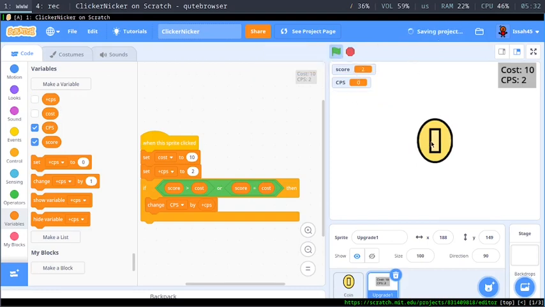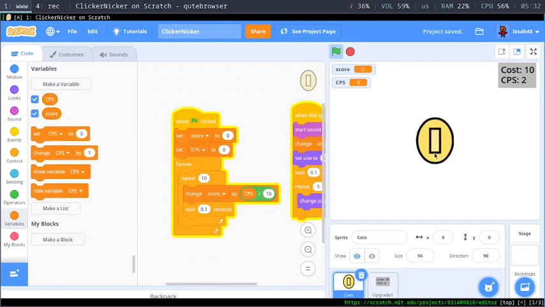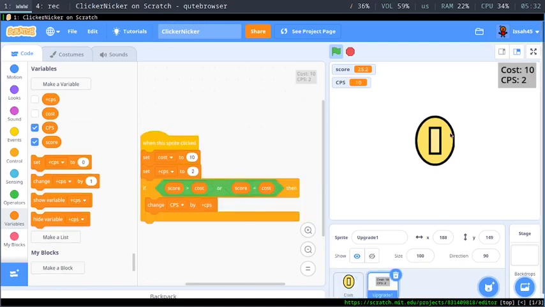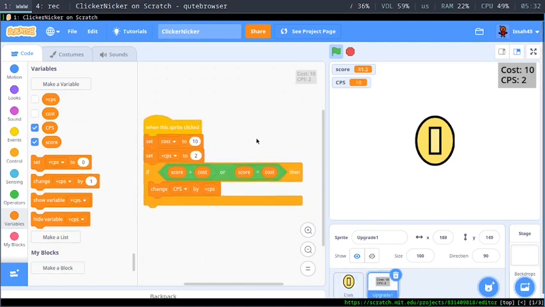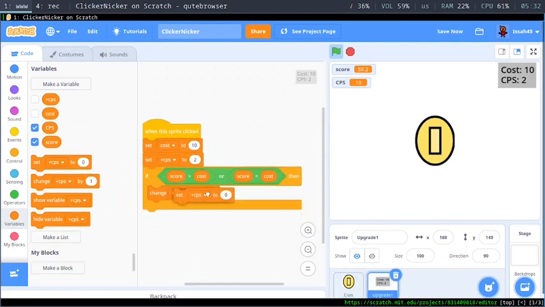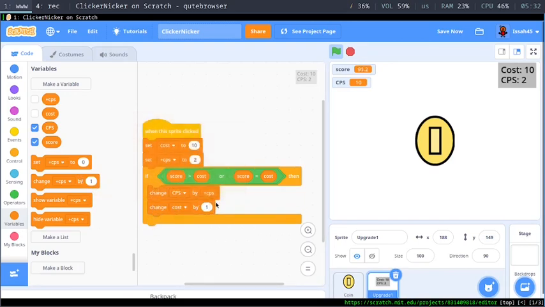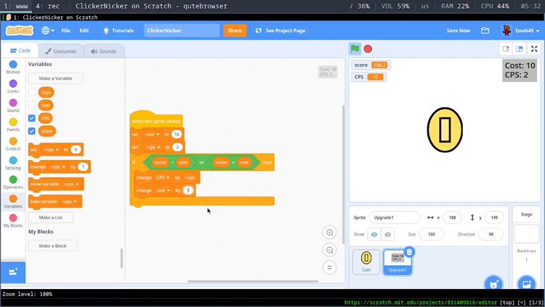So now, if we click on the button, nothing happens. And if we get 10 points, when we click on the button, we get the CPS. But wait a second, something's wrong. We click on the button, our score doesn't go down. So we're going to say change cost by -10.